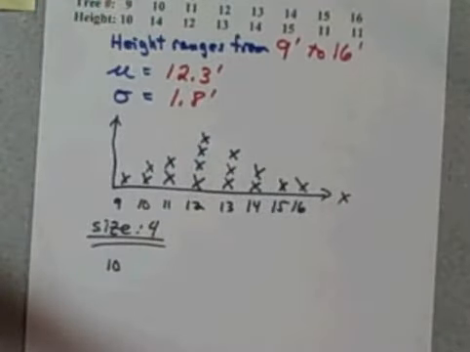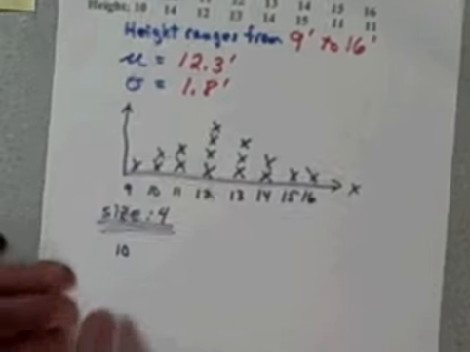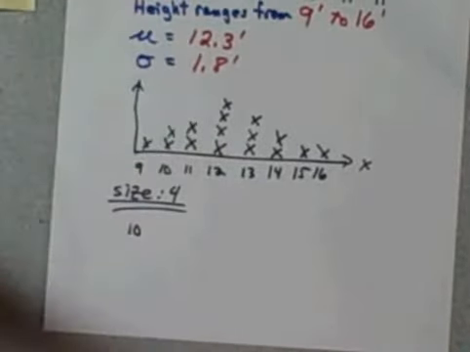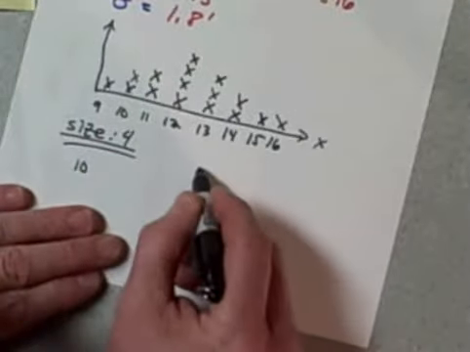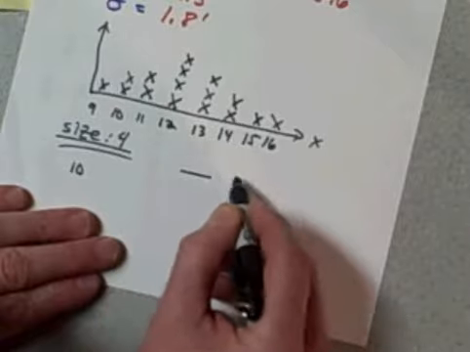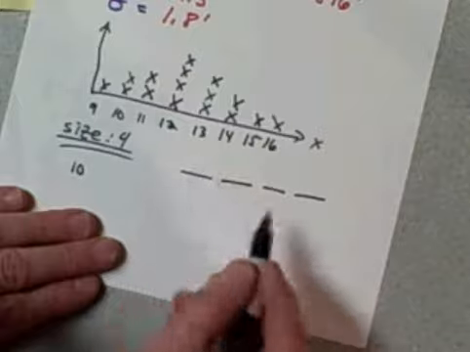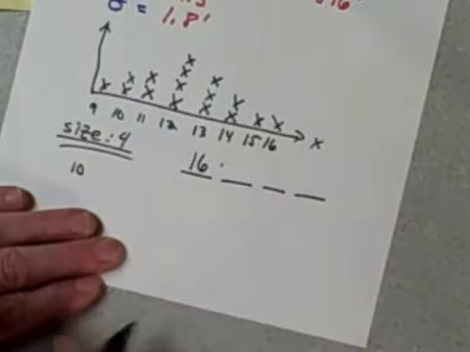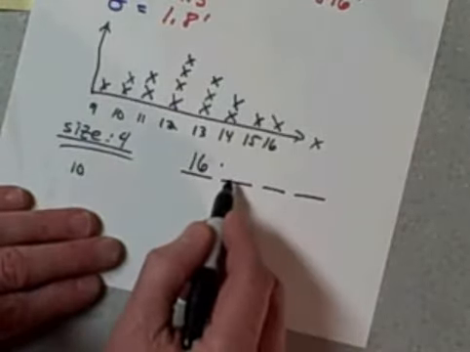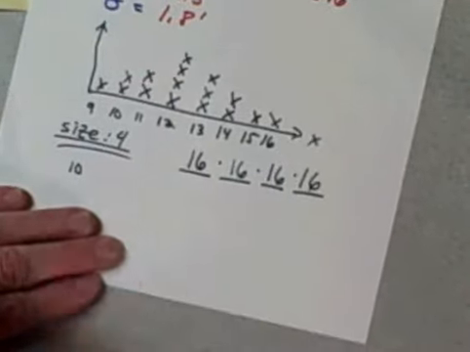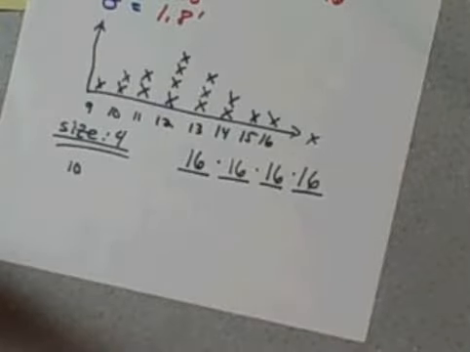But now we can answer our question: how many possible samples are there of size 4 if it's possible that I could get tree number 9 and 9 and 9 and 9 again? I could, since I put it back in there. So let's see. I got a sample size of 4. That's 4 trials: 1, 2, 3, 4. How many different trees are available for the first one? Of course, there's 16. Since I put it back in, how many available for this one? We're allowing reuse. So again, it's 16. Again, still there's 16 trees available as possible samples.